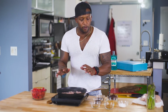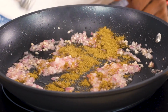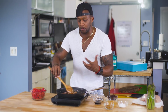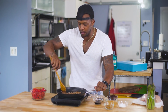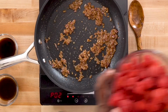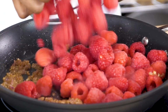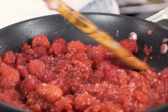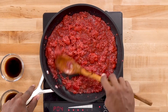All right, so this is just about ready. So what I'm gonna do now is I'm gonna add in the cumin here, and this is going to become very, very fragrant. So I'm gonna bloom the spices right now by cooking it with the onions and the garlic and the oil. Now we're gonna add in the star of this dish, our beautiful Texas-sized raspberries. And you don't have to do too much here because the heat is going to cause them to soften and begin to explode.